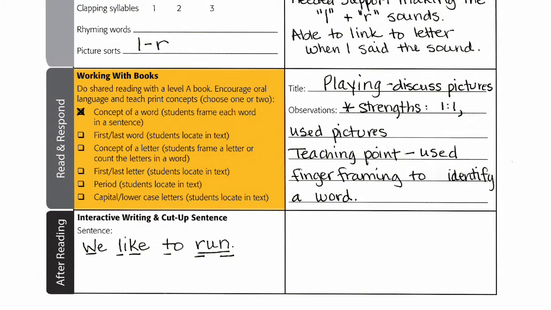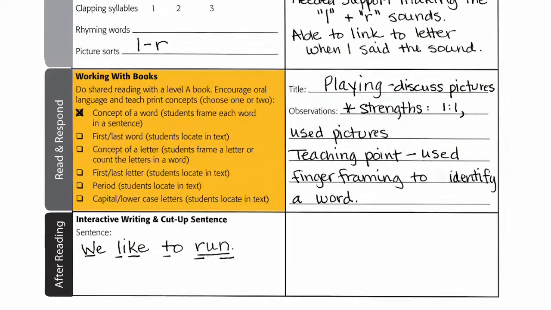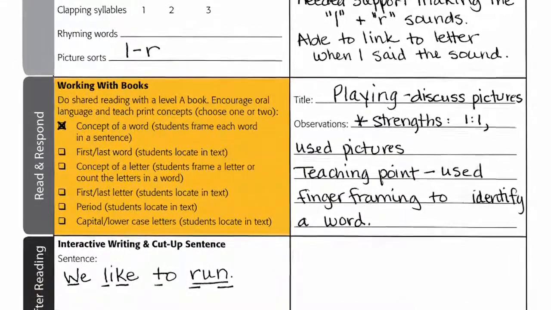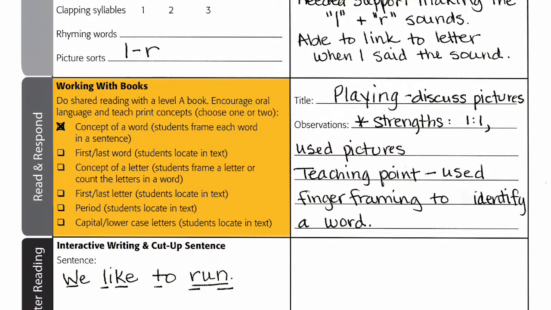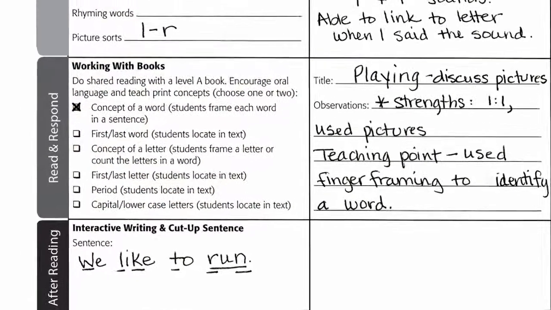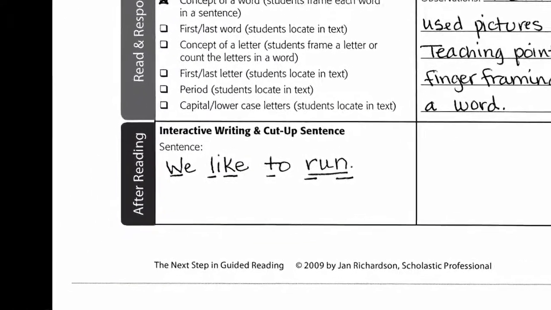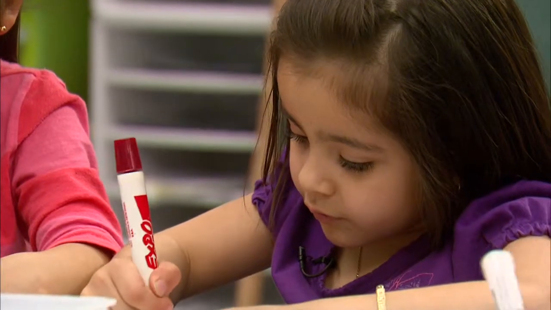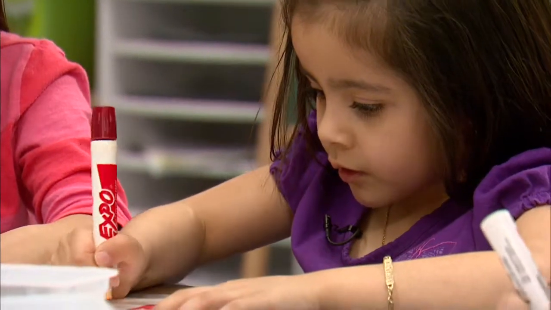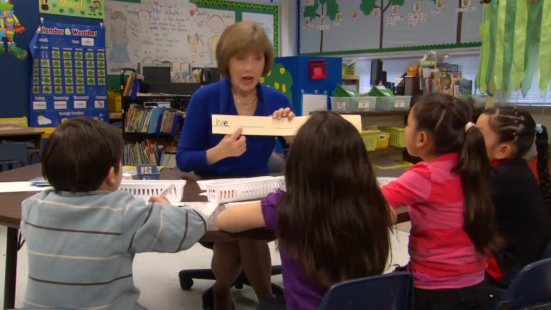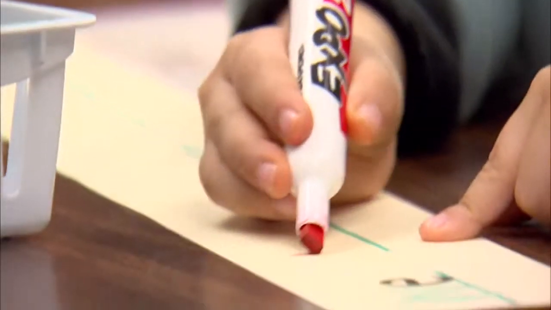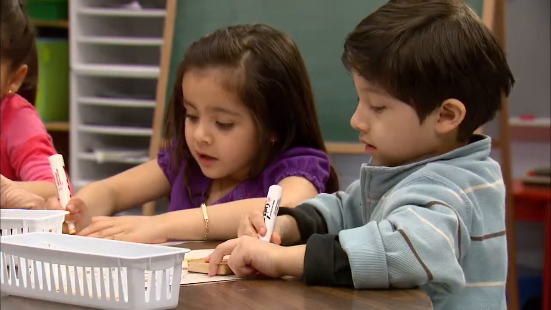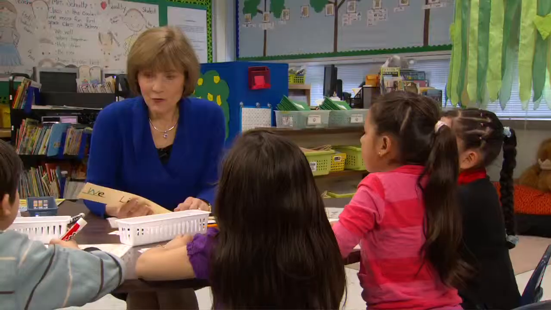When reading a book with pre-A students, note how well they understand the concepts of print. Do they know what a word is? Do they understand the concept of first and last letter? What concept are they ready to learn next? The final part of the lesson is an interactive writing activity. Now, students are able to use the skills you have been teaching during the other components to co-write a simple sentence. By writing with your help, pre-A students are building their knowledge of sentence structure, hearing sounds and linking the sound to a letter, practicing letter formation, and applying print concepts.